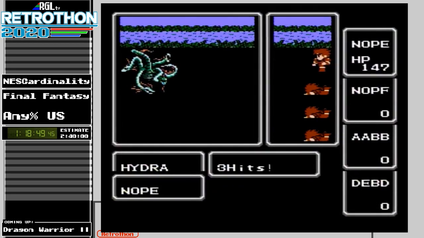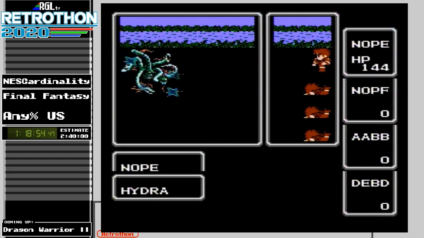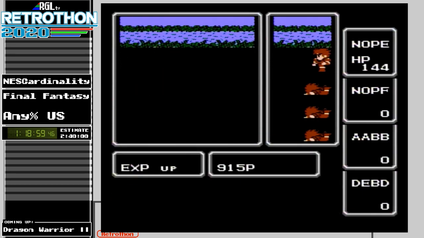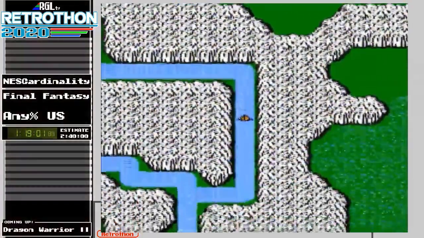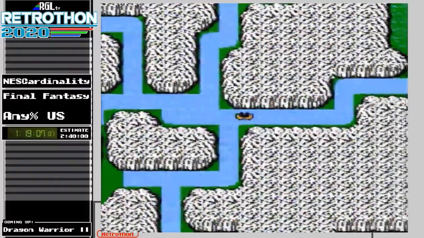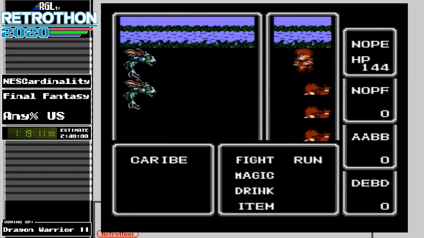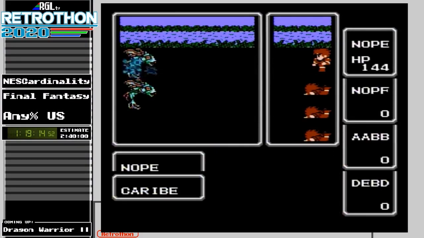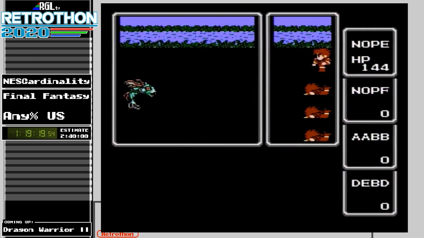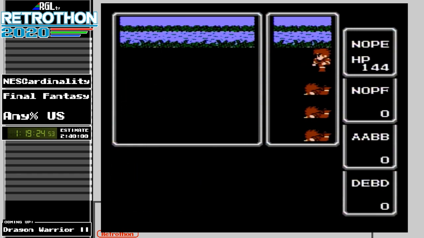Two dances here. One, two. And the final battle of the canoe is two Caribs. Back to the ship.